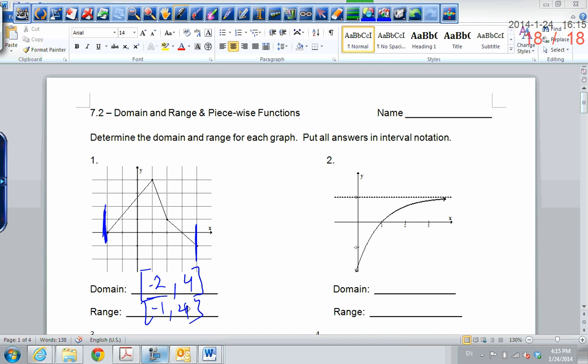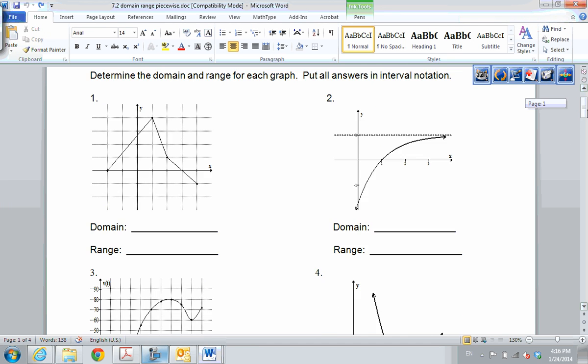Now today in class talked about inequality notation as well. Now this just says interval. Want to be sure we're prepared though. So -2 less than or equal to x, less than or equal to 4. Same idea for the range, -1 less than or equal to y, less than or equal to 4. So inequality notation is not what they're asking us for, but I want to be sure that if it's on a quiz, test, ACT, whatever, that you know what's going on with that.